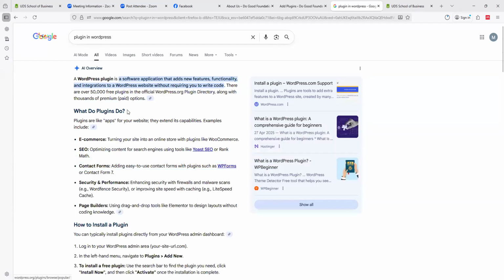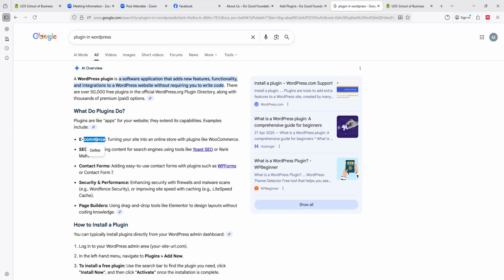So what do plugins do? Plugins are like apps for your website. They extend its capabilities. Example, e-commerce. As we just installed WordPress, our website doesn't have e-commerce out of the box. But I can go and download an e-commerce plugin and install it.